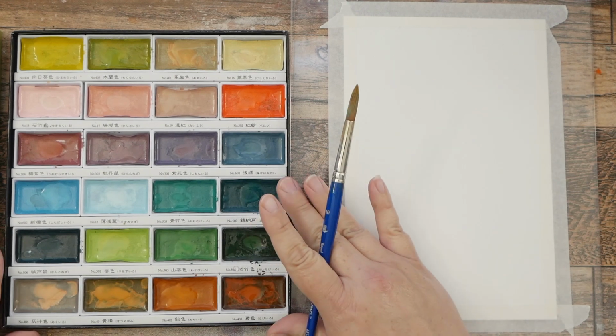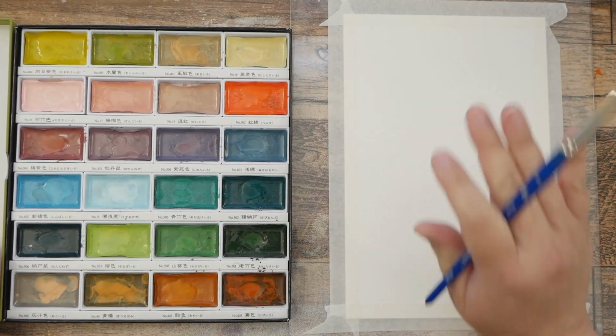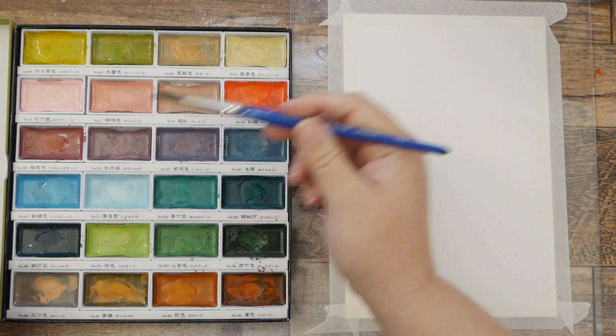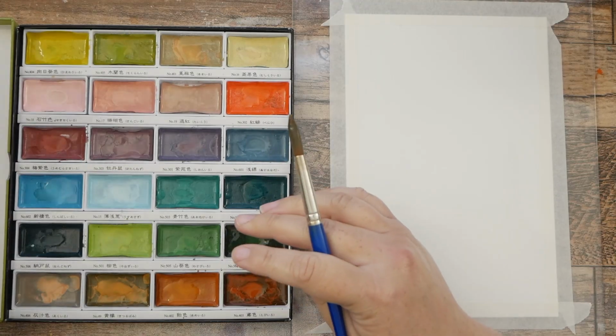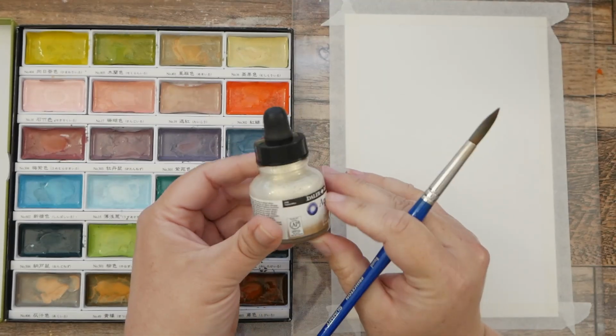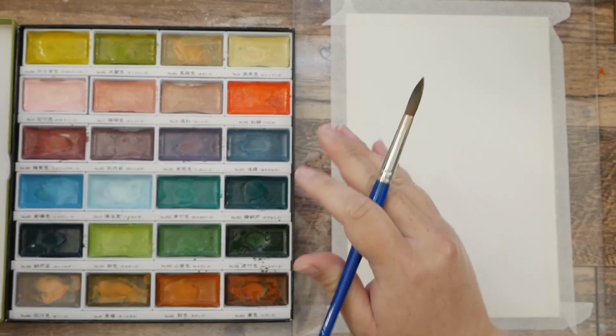I'm here with the Kuretake Art Nouveau palette and a piece of my watercolor paper taped down. And I thought we might do some nice little blobs and doodles today with watercolor. I'm going to be using colors from this palette, but also I grabbed some Aquafine Gold watercolor ink, and this is going to add some nice sparkle to our painting.